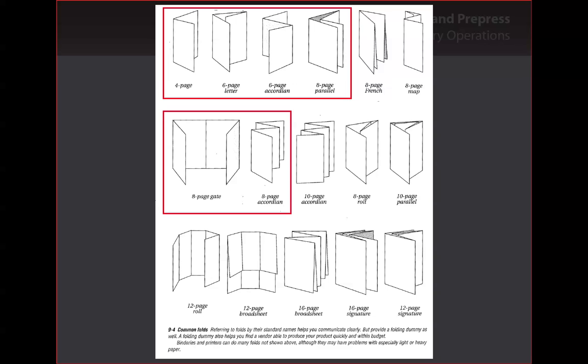So this is a diagram of basic folds, and you can see there's a variety of them, and it is kind of endless too. They create new folding patterns depending on how they're going to be engineered by the designer and the bindery. So you could come up with your own creative fold and then have to work it out with a bindery to get engineered. But essentially, these ones in the red rectangles, I'd like you to focus on remembering what they are, what they're called, and the difference between them.